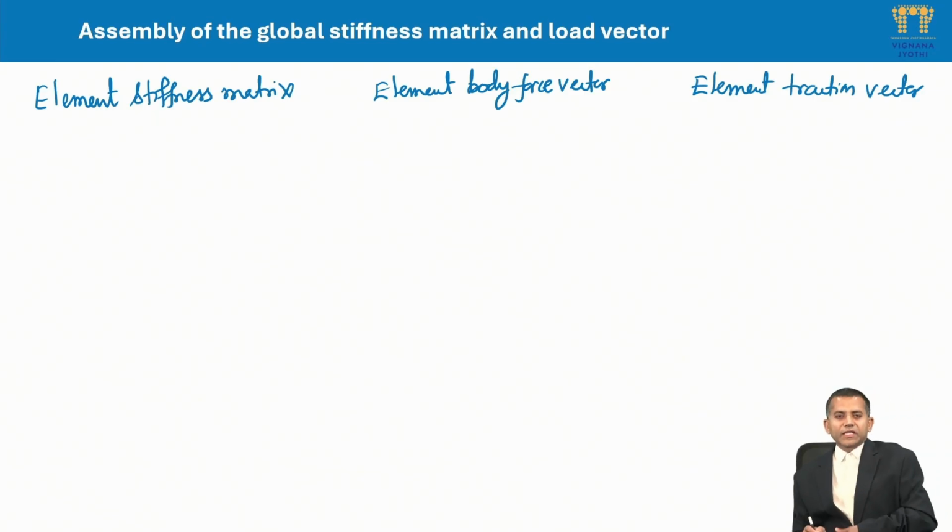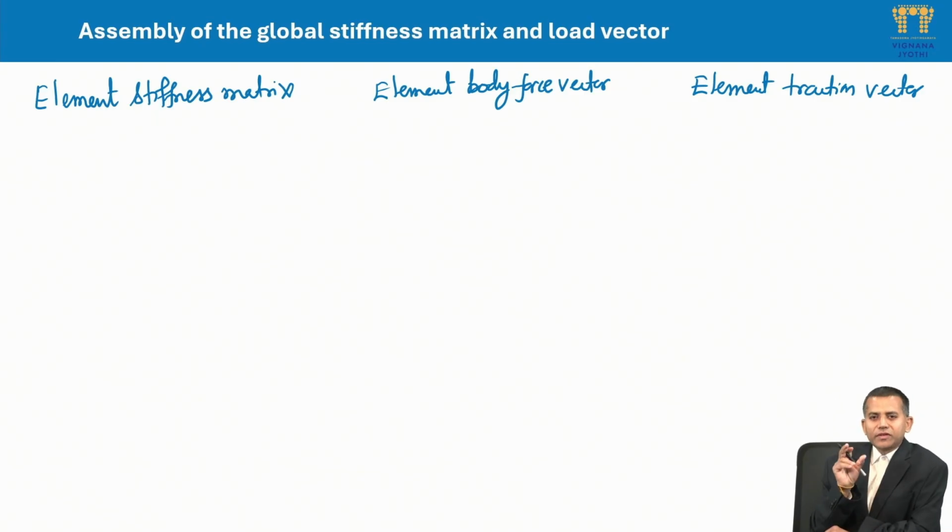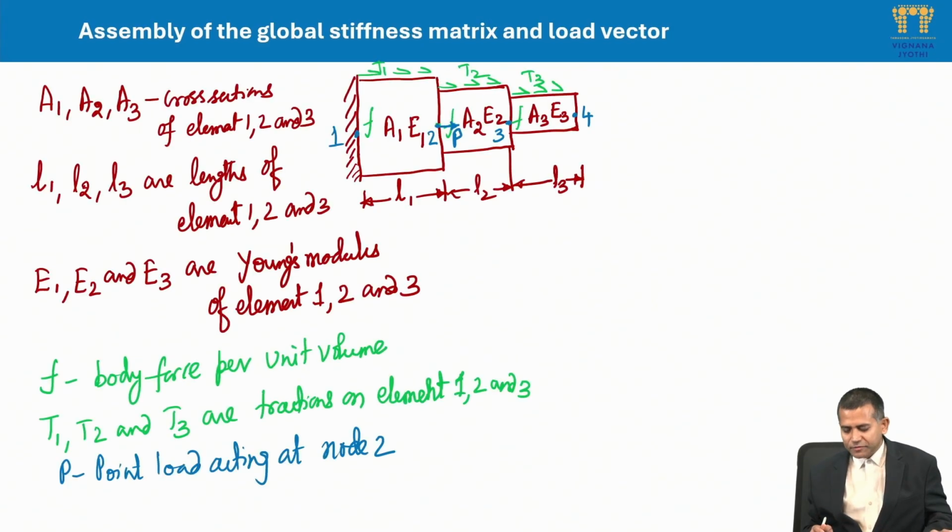Before writing these expressions, one important thing, you always have to first write an element connectivity table. Here we have elements. Node 1 has no element before it, but node 2 is connected with element 1 and element 2 as well. Similarly, node 3 is connected with element 2 as well as element 3. That's why it is very important to first write this element connectivity table. From that it is easy to assemble them in a simple manner.